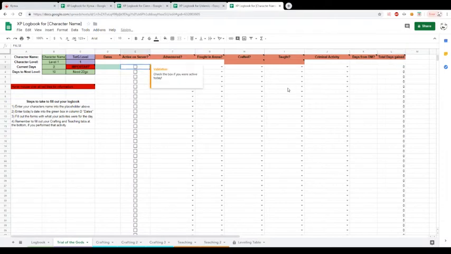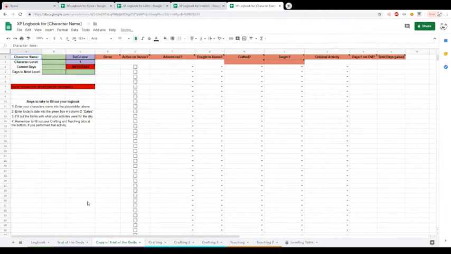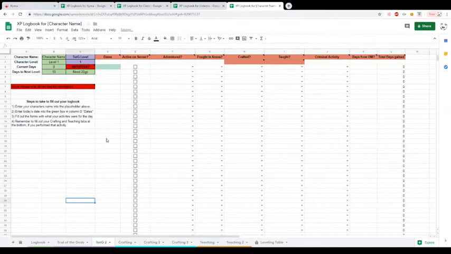When you are able to achieve this feat of Trial of the Gods and you are able to reset your character, all you're going to do is just duplicate it immediately because it is the only Trial of the Gods sheet. And you can rename it, if you wish, to TOTG2 or similar, so you don't have to type out Trial of the Gods.